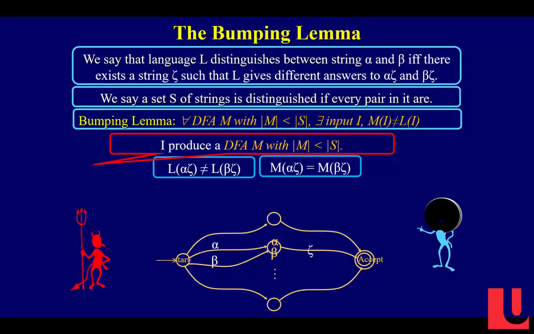Well, we can design a set S, which equals 0 to the i for i greater or equal to 0. This is a set of these first strings. And I claim any two strings in here need to be distinguished, need to be in different states. And I have an infinite number of things in here, and hence I need an infinite number of states. And that's what all this says. Does that make sense?